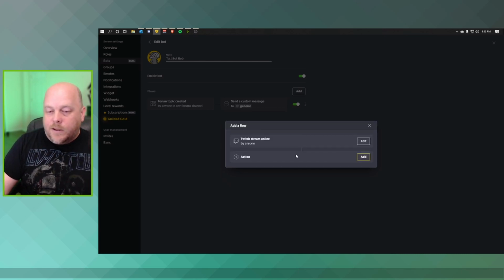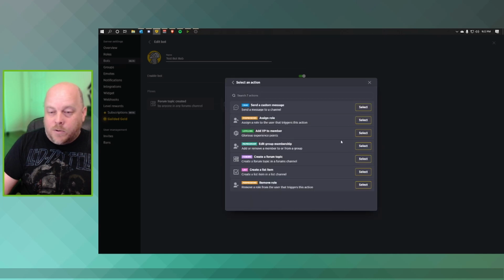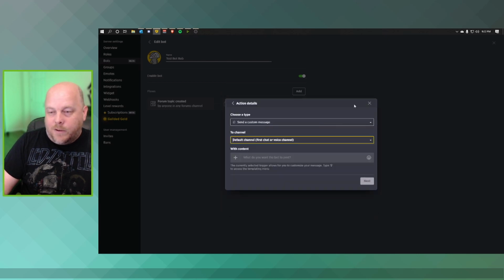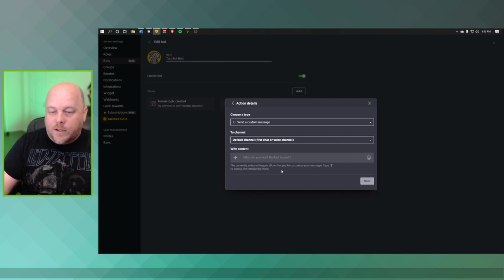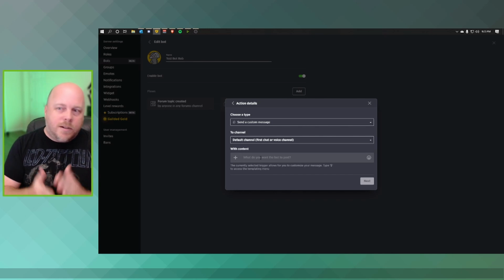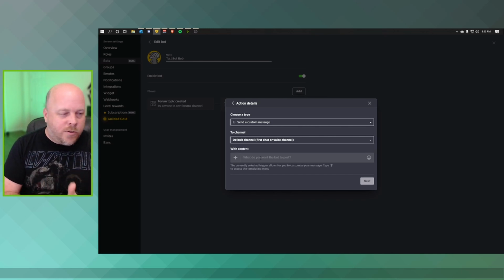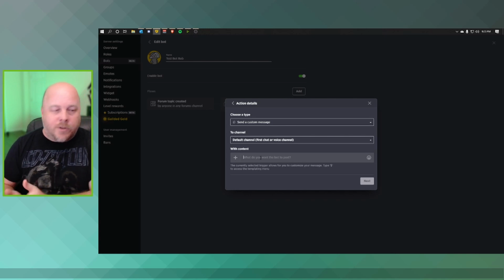So click on next. We want to take an action, or we want the bot to do an action. So when a stream goes online, and that is to create, let's say again, select send a custom message. And you can put in emojis or anything that you like. All right, so what you want to do is set up where it shows that the particular streamer has started streaming a particular game. So how do you do that? And it also adds in their link.